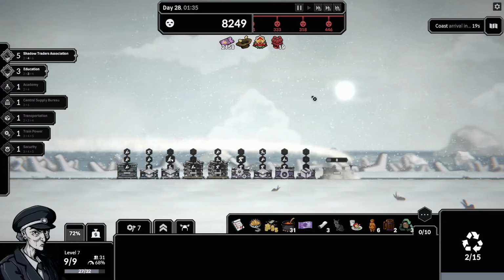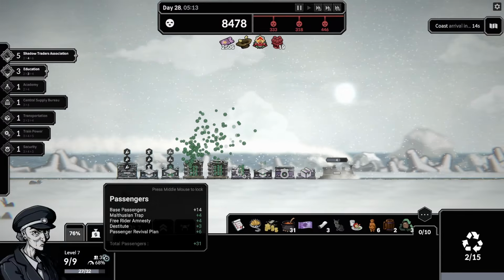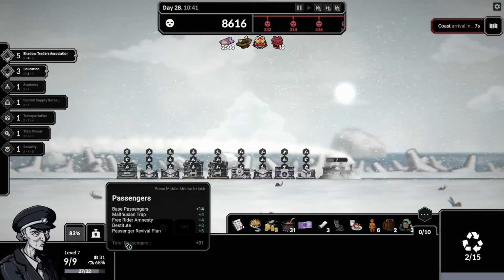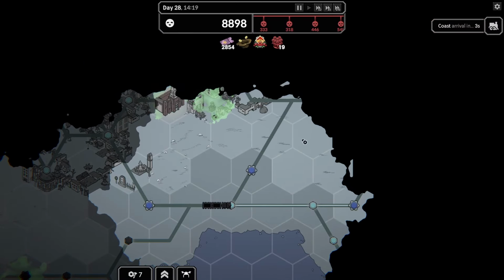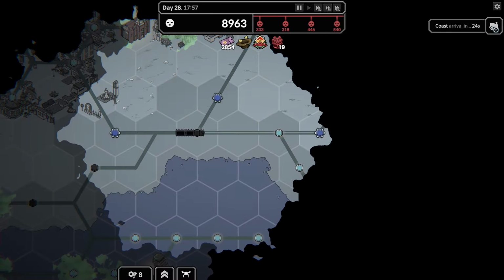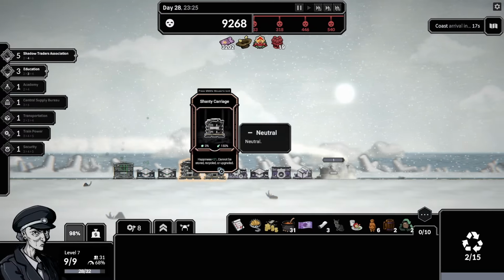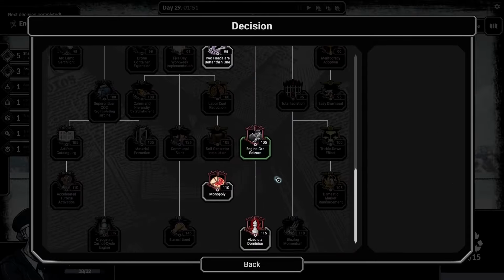So how can I get rid of passengers? I don't know. Total passengers 31. Free rider amnesty. I don't know. Just the decisions that I've made, I guess. Let's go here. Yeah, I don't know. I guess the shanty cars, it's just capacity for passengers that we already have. You know what I mean?